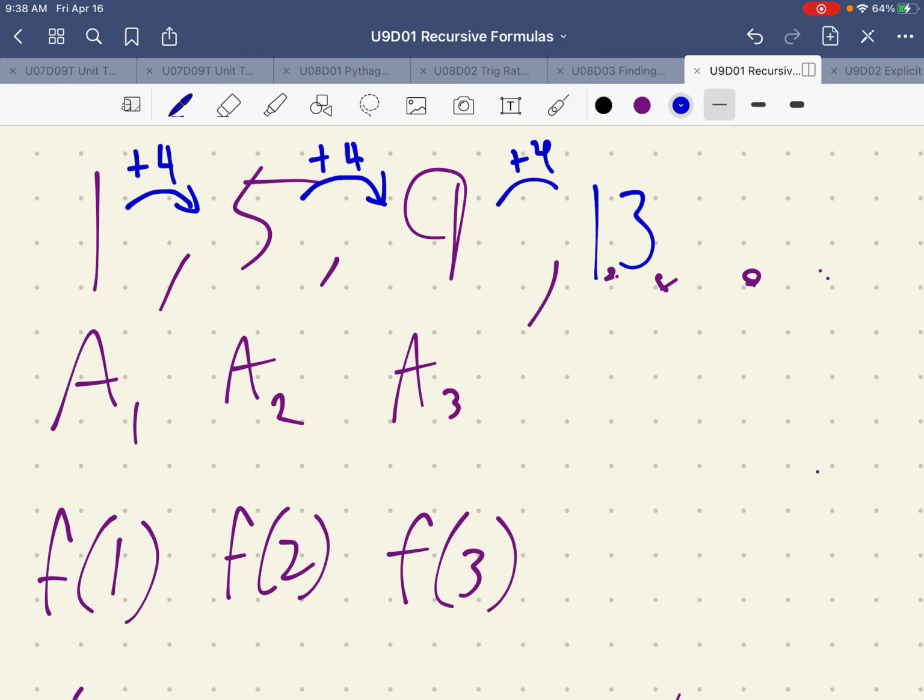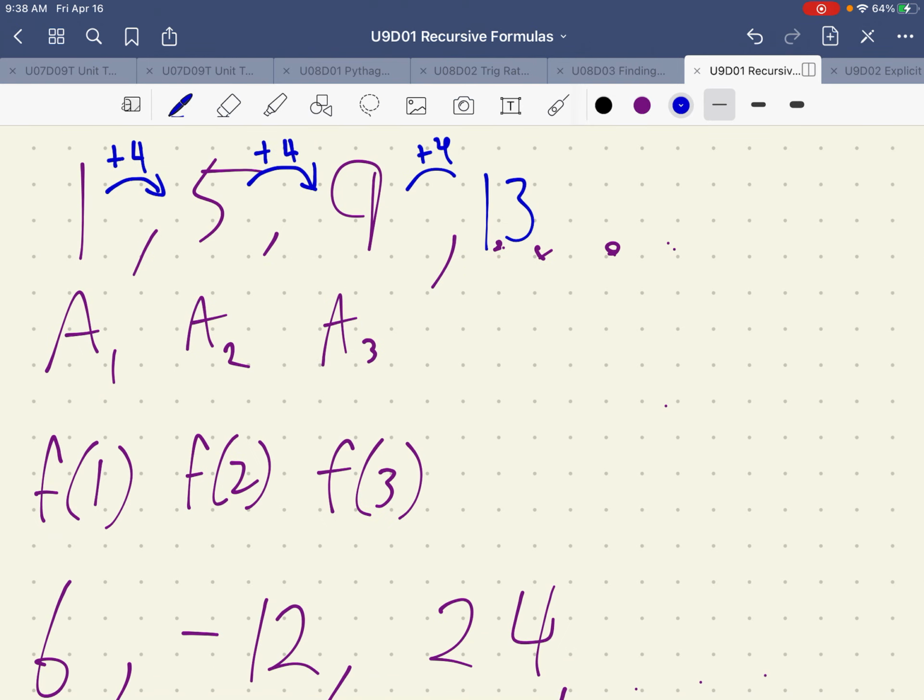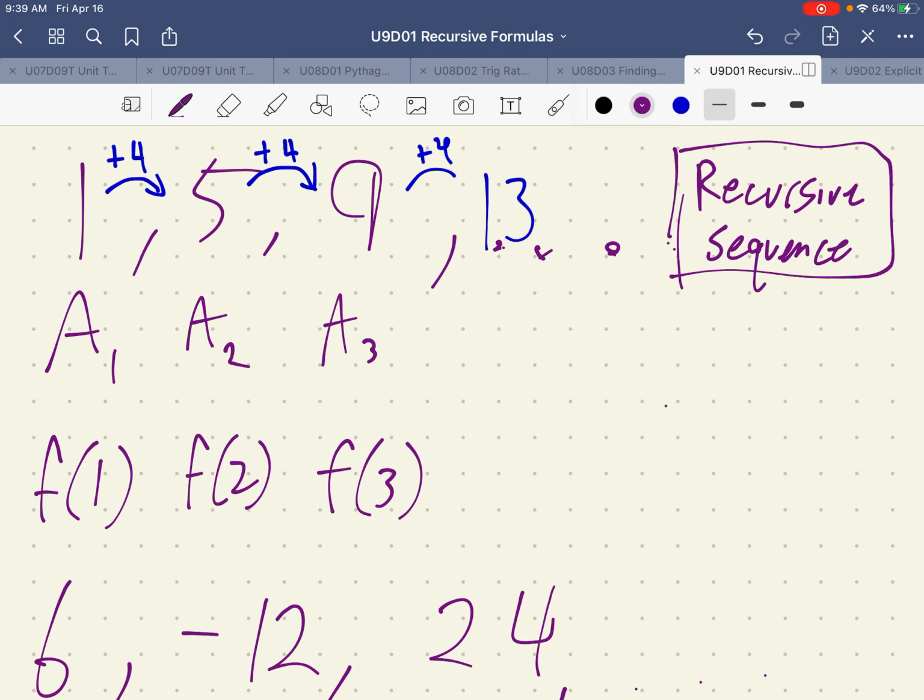So if I asked you to find the 10th term of the sequence, you would just have to continue until you found the 10th term. Now, this is called a recursive sequence because the rule that we found is to start at a number, and then we're applying a rule, which is to add 4 to find the next number. So we're going to write that. This is what's called a recursive sequence. The problem with recursive sequences is if you want to find any particular term in the sequence, you have to go from the beginning to the end very slowly. There is also something called an explicit sequence, which we'll talk about next class, which you can use to find any term in a sequence really quickly.